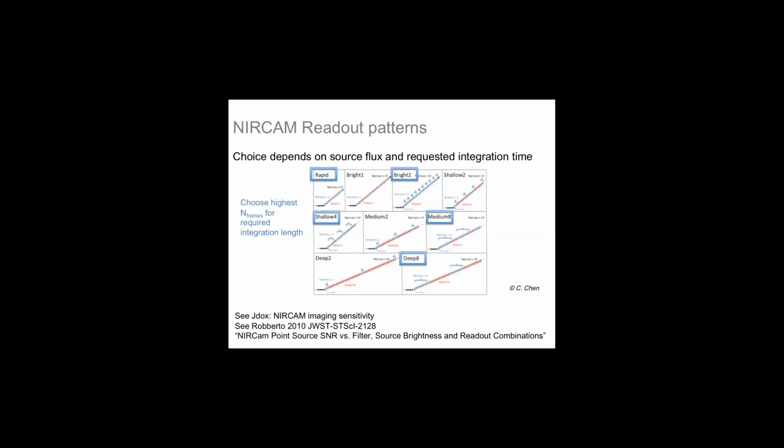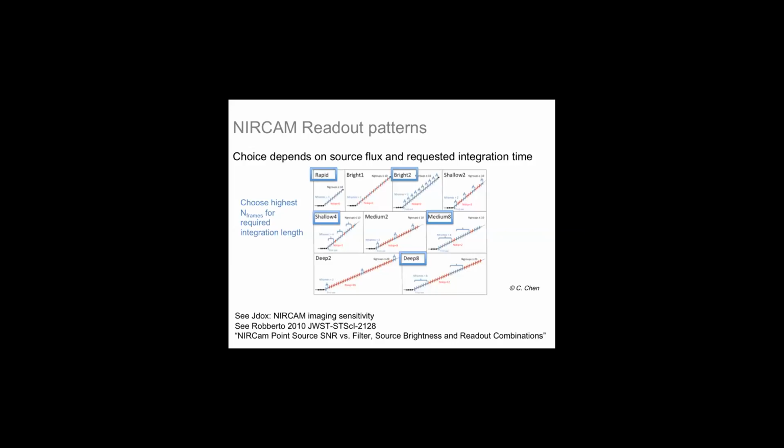So I can imagine that it can be very difficult to figure out which mode is the best for observation. So there are 2 ways to handle that. The first one is to use the ETC. You design your observation and you play with the different readout modes and you select the one which provides the highest SNR. Or there is another option.